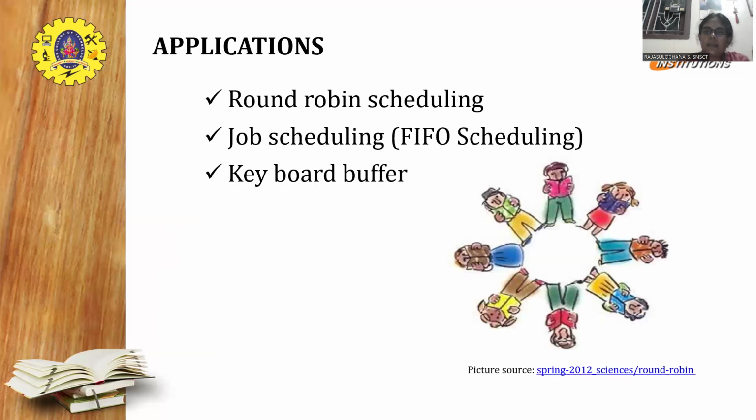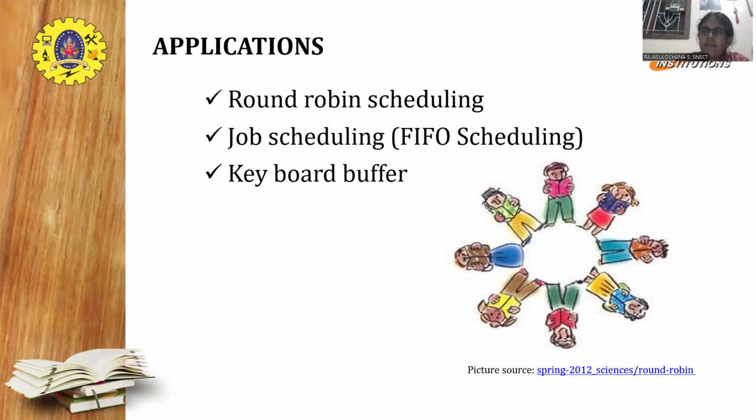These are the various applications of the queue. As we have discussed earlier, queue is used in disk scheduling. It is used in CPU scheduling. It is also used in round robin scheduling and job scheduling. Whatever the scheduling problems may be, if there are any scheduling related problems, without any doubt, you can apply the queue data structure for solving them. It is also used in the keyboard button buffer.